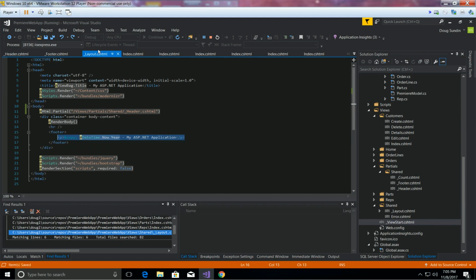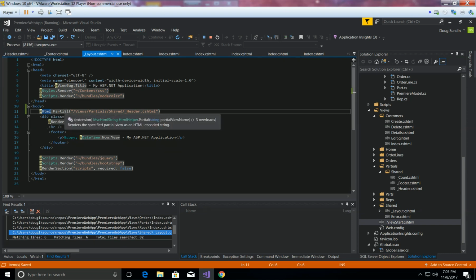Well, I may have said earlier that we were in the index file when we grabbed that nav bar. I meant to say that we're in the layout file. So once you've pulled out all that text and put it into the header file, you come back here and we use the HTML dynamic helper to call the partial HTML file that we created. So you start with the @ symbol, because we're using the Razor syntax, that tells it that we're going to be using something from the Razor engine.